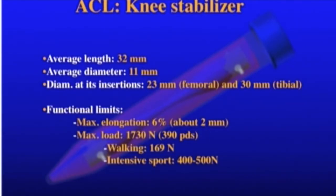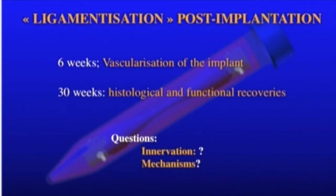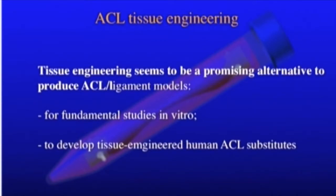The ACL is a strong ligament. It's a knee stabilizer that was documented heavily. Although it's strong, it should not be elongated over 6% of its length. And when you replace it with the patellar tendon, after 6 weeks, you expect the vascularization of the graft. And after 30 weeks, you expect the histological and functional recoveries to be there. Now, we propose a tissue-engineered bioengineered ACL that is made in vitro to have a model in vitro and study the particular aspects, why this ligament doesn't heal, what these cells do or don't do, and then possibly use this model to replace the torn ACL in humans.